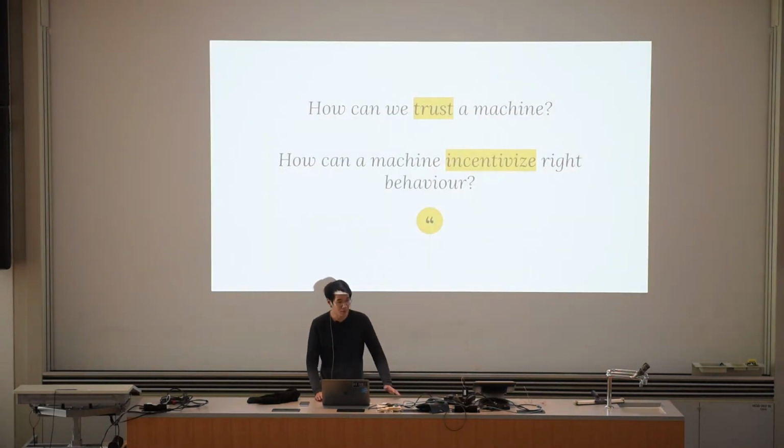So in my research, I'm basically trying to figure out, can a machine give us good incentives to be good people? I will elaborate that in a few slides, but the two main questions we have to solve are, first of all, how can we trust the machine? Every time it tells us something, how can we trust that this is from the machine, from algorithms, and not from a central server? And how can the machine then actually influence our behavior? How can it incentivize the right behavior? Those two things, trust and incentivization, are exactly the solution the blockchain can deliver to us. So this is the unique intersection I see for blockchain and AI.